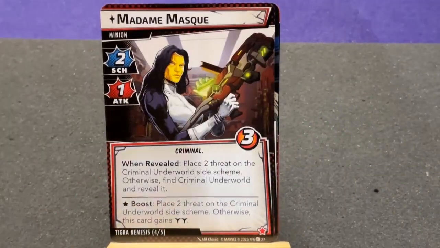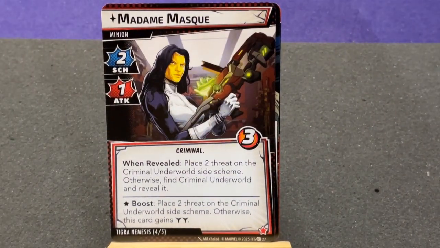You get some minions to go with them. Instead of treacheries, we have Madame Masque. When revealed, place 2 threats on the Criminal Underworld side scheme. Otherwise, find it and reveal it. Boost, place 2 on there, otherwise find it.